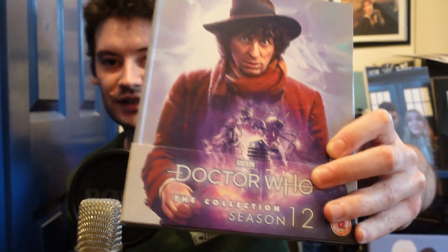Well, I own the first edition of season 12. As you can see, there is no second edition thing. This is the 2018 version of season 12, and it has a few teething issues. The sound on The Sontaran Experiment is a bit iffy, and I think that same issue is on Revenge of the Cybermen, and I think the visual effects have got some sort of fraying around them. So this is giving me a chance to double dip and get the better version of these stories without any of the teething issues the first one has.